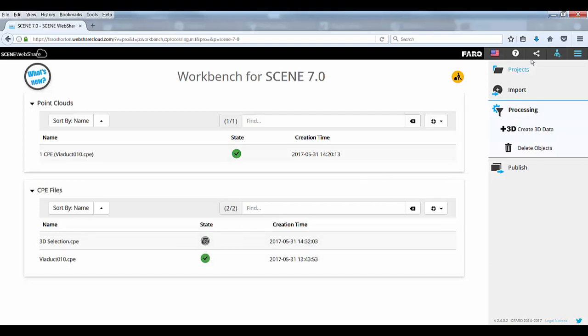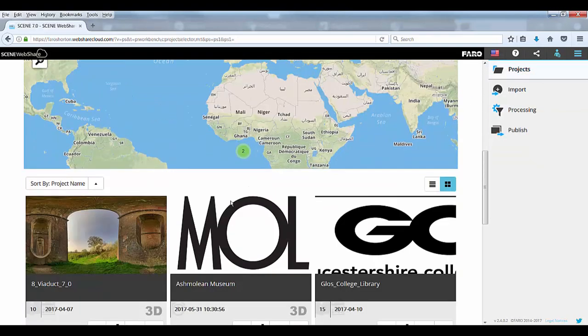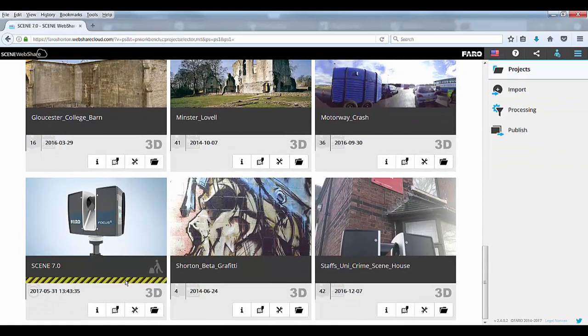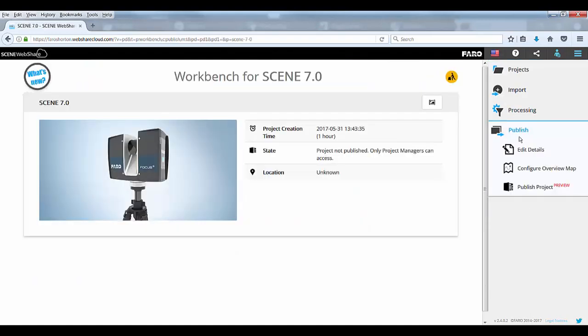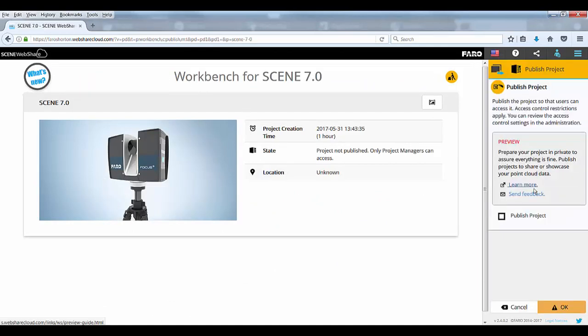Now when that's done, if I go back to my projects, you'll see down here that this one still has a yellow and black bar indicating that there's still work to be done. I've created the 3D, I've uploaded the data, but before I do anything, what I need to do is publish that data. In here, if I select the project, I come down to publish, then tick the box to say publish. This will now add it into the control system. I can then decide who has access to this particular project, or I can add it as a public project on my homepage. And as soon as I click OK, that data will be processed.